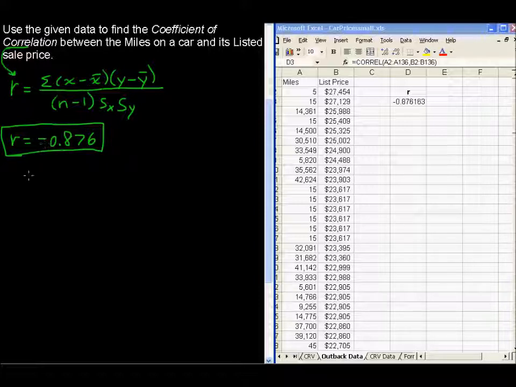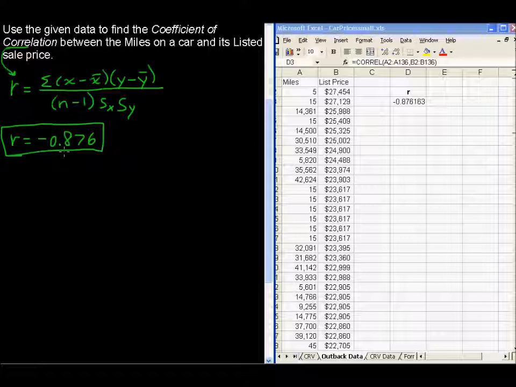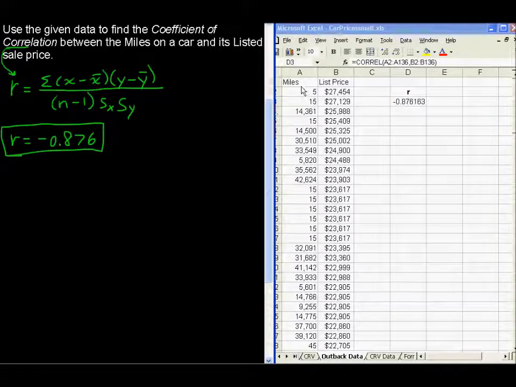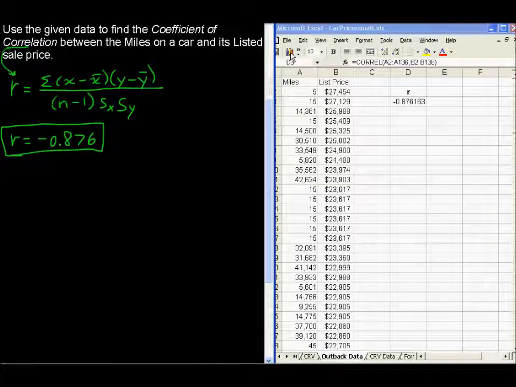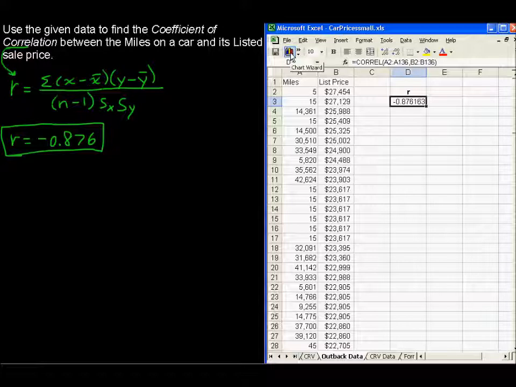So I'm also going to show you what this data looks like, the scatter plot of this, so that we can get a better feel of what a correlation coefficient like that looks like. Because the coefficient of correlation goes from negative 1 to positive 1. Negative 1 and positive 1 being perfect correlations, where the data points are just completely lined up perfectly. And this is going to be, it's going to show a nice trend, but of course not completely lined up.